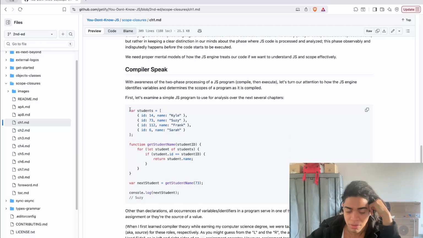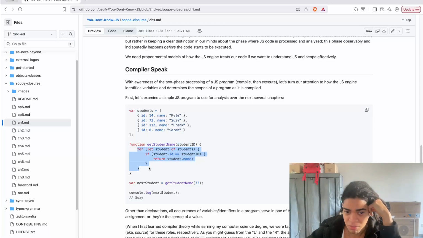You have an array that has a series of objects as values. That is now assigned to a students variable. We also have a function, getStudentName, which is another way you can define a variable in JavaScript. You pass in the student ID.